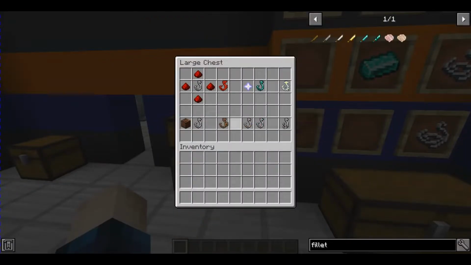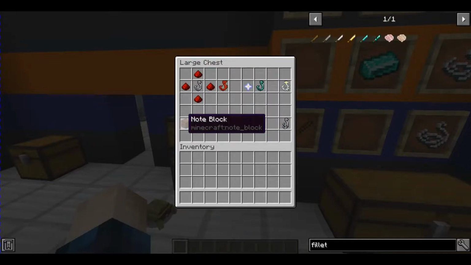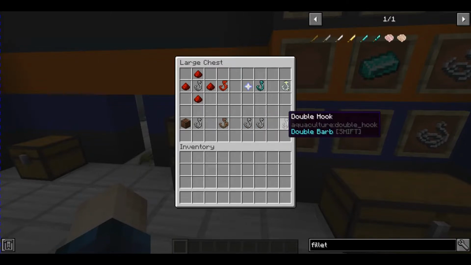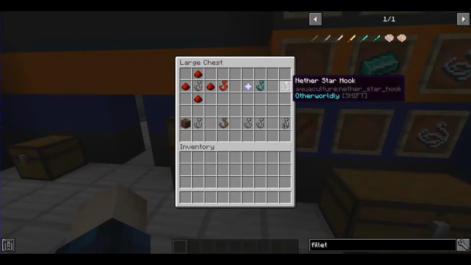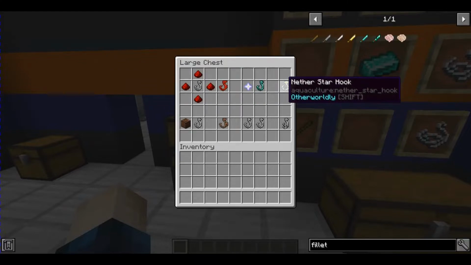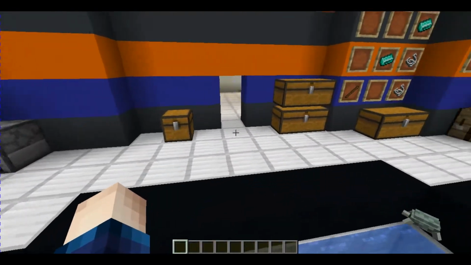And then we have some more. Here we have the redstone hook, where there's 4, and it basically increases how long you have to reel in the catch. An iron hook with the note block gives you a note block hook, which alerts you when a fish is approaching. 2 iron hooks right next to each other give you a double hook, with a chance to catch 2 things, which is always really useful. And then a nether star plus a diamond hook equals the nether star hook, which basically combines the effects of the diamond hook and the golden hook. Lucky and 50% chance not to use durability, which is amazing. I guess that's why it requires a nether star. Also looks really cool.